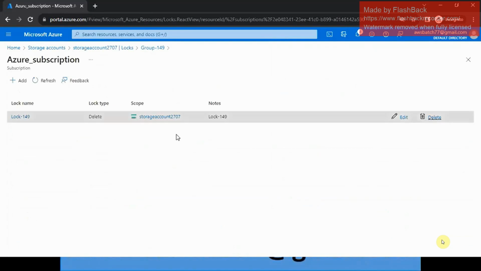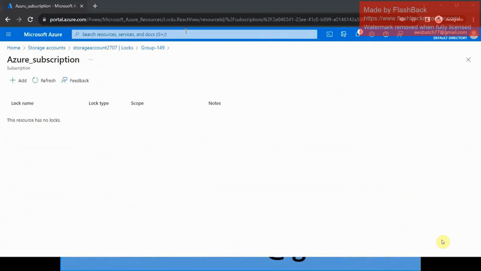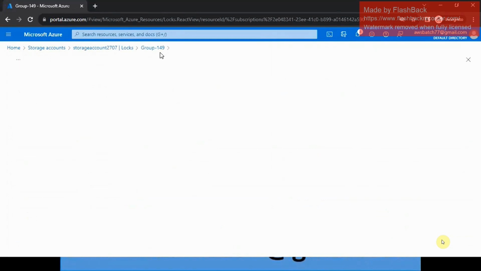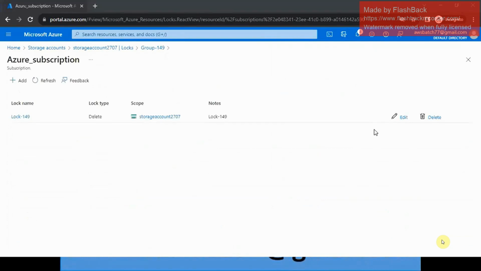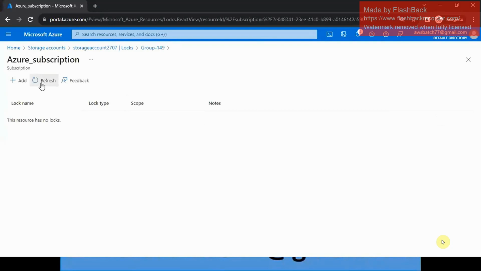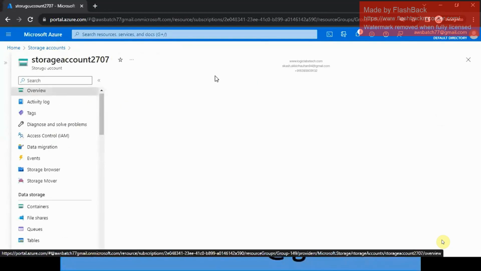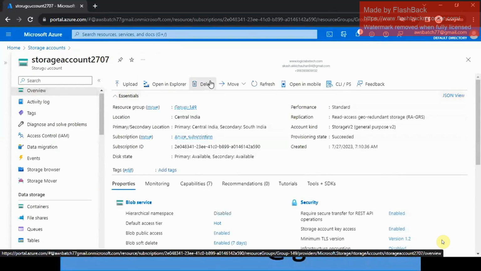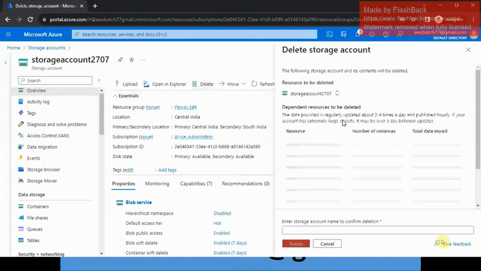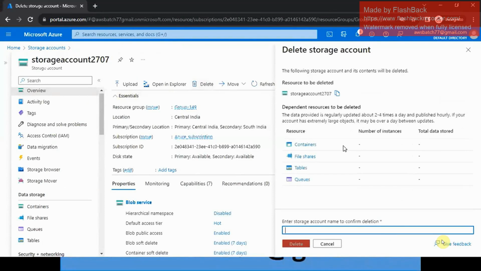The lock is still showing. Overview. And you can see here, now I can delete my storage account.